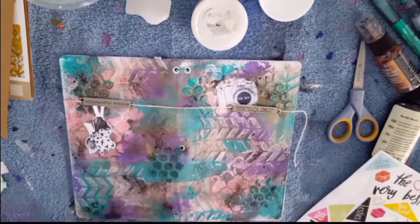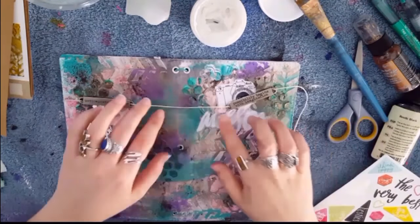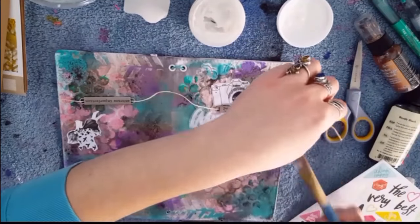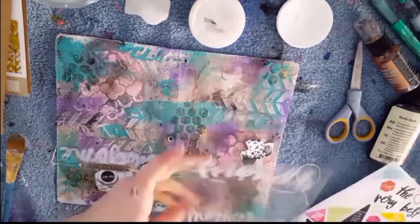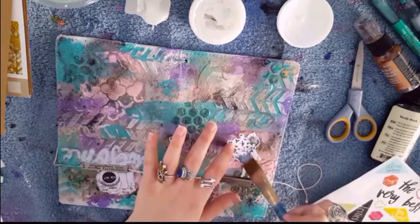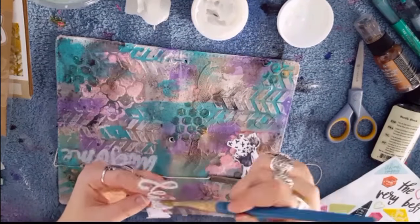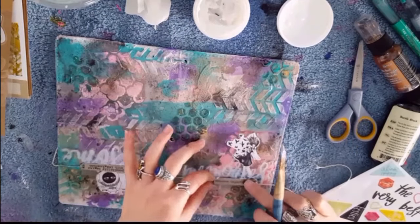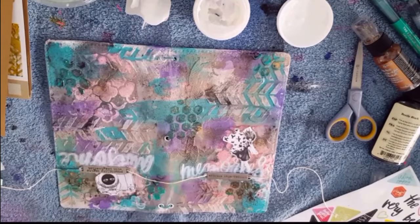I took these two Tim Holtz metal word pieces and put them on a piece of string I found in a junk drawer. You might notice one of them is upside down — and that's correct, there's a reason for my madness. I put one upside down because I couldn't choose which side of the canvas I wanted to be the cover. So I made the saying flipped upside down so that you can just turn your cover over and have it open the correct way, but have a different decorative piece on the other side. I felt like a genius for that. I also pulled the string a little looser to leave room to put notebooks in without it pulling.